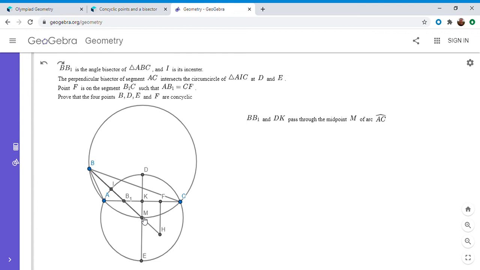And so it's not too hard to see from there that B1M has to equal MH. And so M is actually the circumcenter of B1FH because that's the right triangle and M is the midpoint of the hypotenuse. So M is the circumcenter of B1FH.